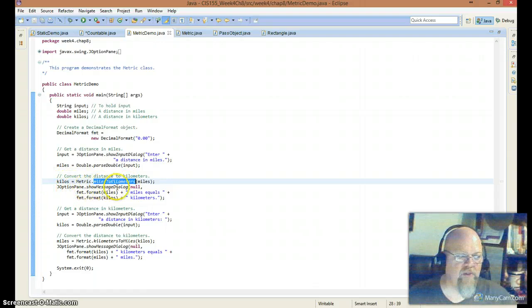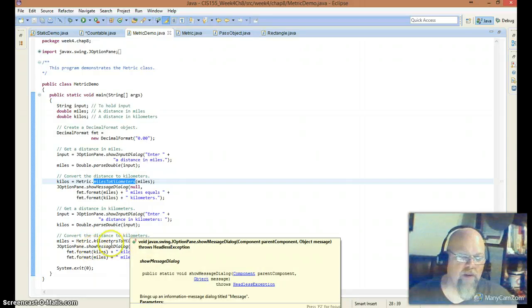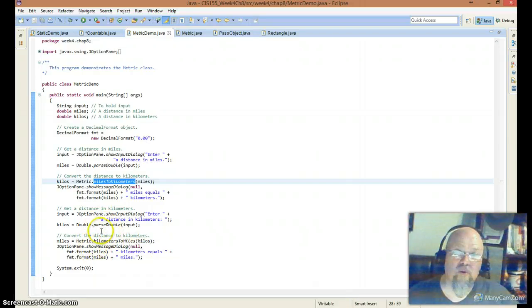And then I say JOptionPane, miles equals, boom, so it basically displays to the user what it looks like when we convert miles to kilometers. And then I do the same exact thing for kilometers to miles. And in this case, here's Metric. Again, Metric has not been instantiated, but the method is static, so I don't have to worry about that. Now if I had a regular local method in Metric, I would have to instantiate Metric as an object.